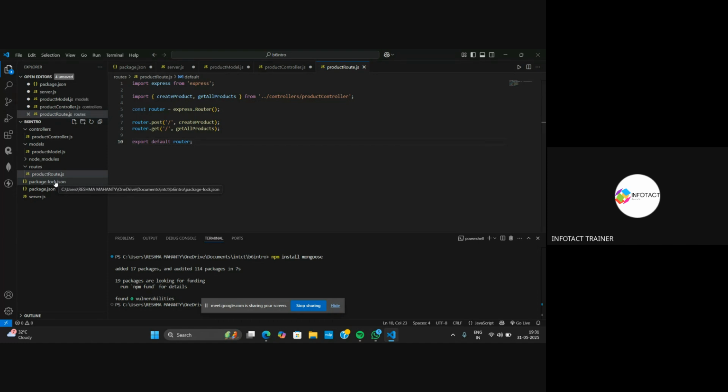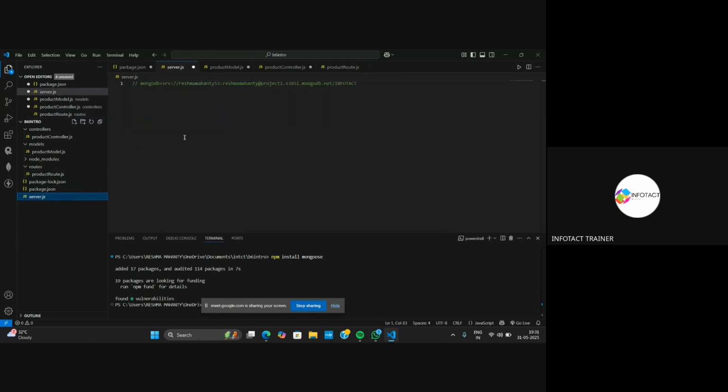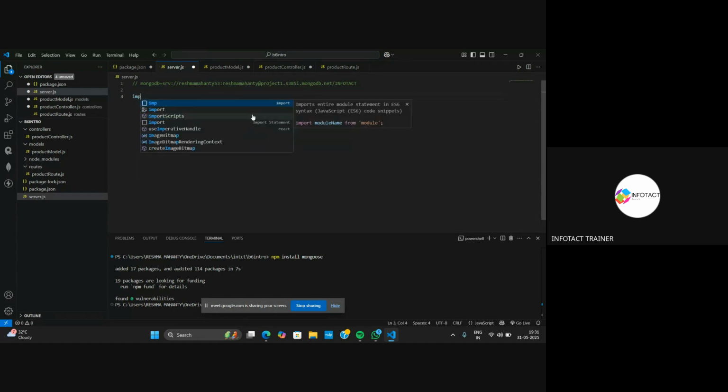So here I will go to the server.js file. This thing that you are seeing is nothing but my Mongo URI, which I will use in order to connect my Node.js to my MongoDB. So here I will import Express from Express, and then I will import Mongoose from Mongoose.